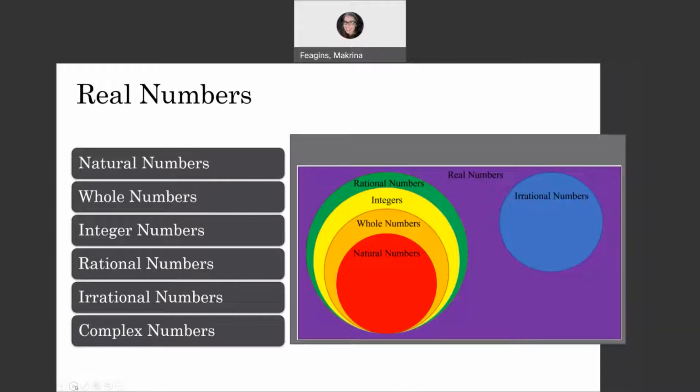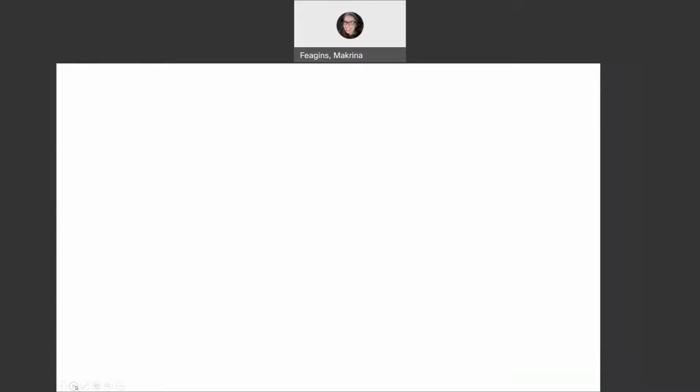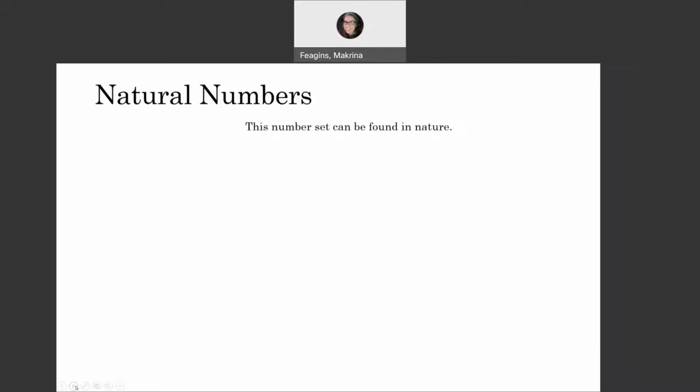And the complex numbers are very interesting. We don't get to work with those too much, but those of you doing more of the advanced data science and cryptography and stuff like that, you'll get to see those numbers quite often. And the images that we're using in this presentation are coming from commons.wikimedia.org. And so the complex numbers have a real part in it, and that's why that's a bigger set.